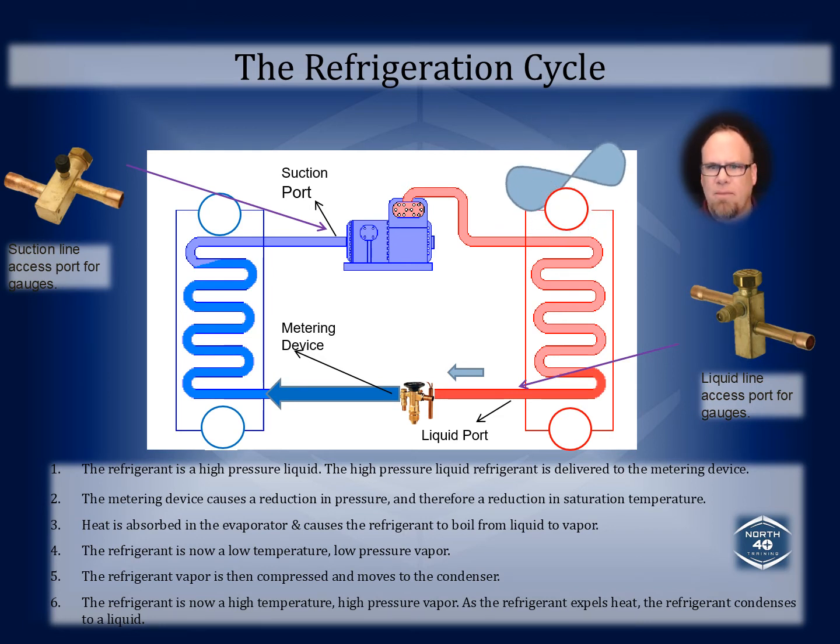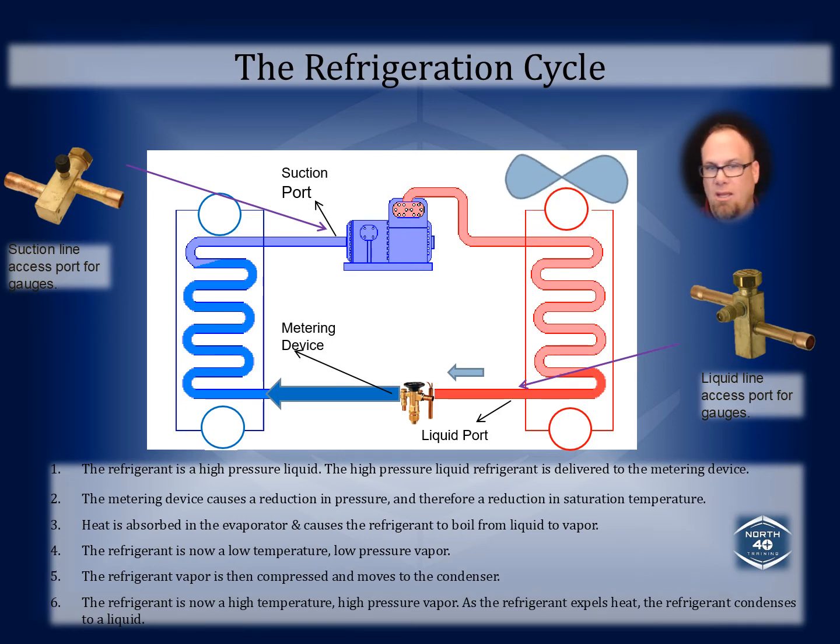And I'm not sure that I pointed that out, so I want to make sure that that is clear as well. In the evaporator, we've got a much lower pressure environment, and because the evaporator is at a lower pressure, remember, pressures always follow temperatures. If we lower the pressure, then the temperature gets lower as well. So if the temperature is lower in the evaporator than it is in the environment that the evaporator is sitting in, then we're going to get great heat transfer from the environment to the evaporator.